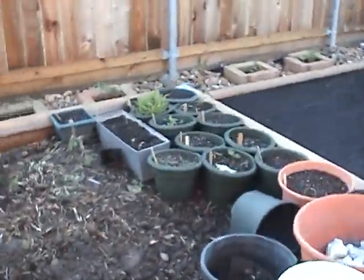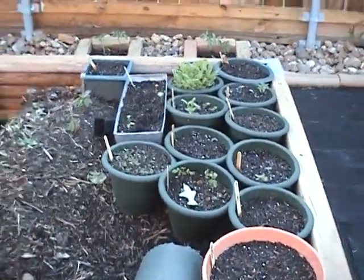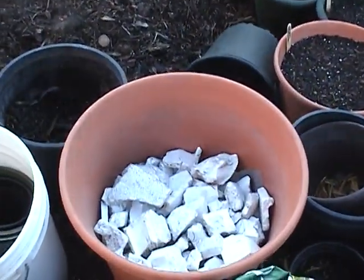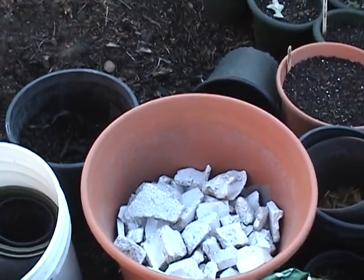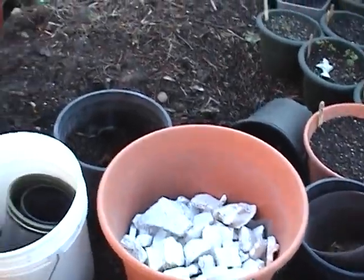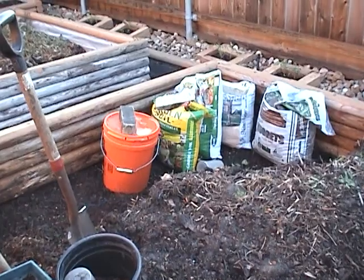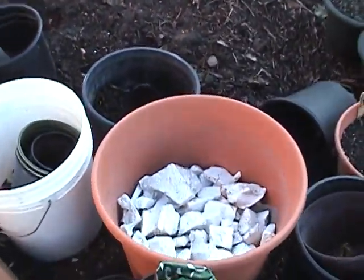I have some plants filled here and I'm doing some seed starting in some of these pots. Sometimes if it's a really big pot I put broken up styrofoam in the bottom and then put soil on top so the pot's not so heavy to move around, especially during a freeze or frost. I don't want the pots to be too heavy.